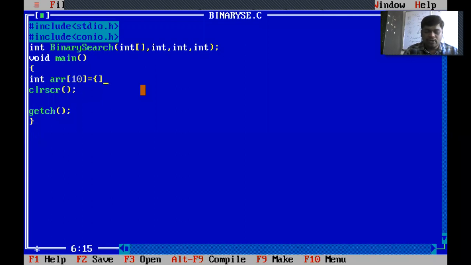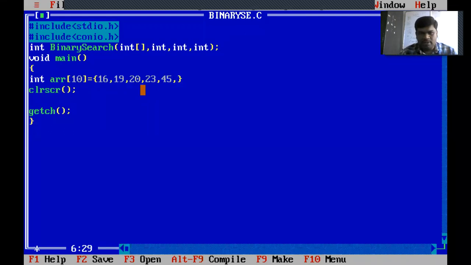Can I write the sorted array here directly? Instead of inserting through the keyboard, I will directly consider it with the help of an array. If you want to insert using the keyboard, you need to write a for loop and enter all the elements with it. So this is the assignment for you. You can do the modification in this program and in the previous program also.